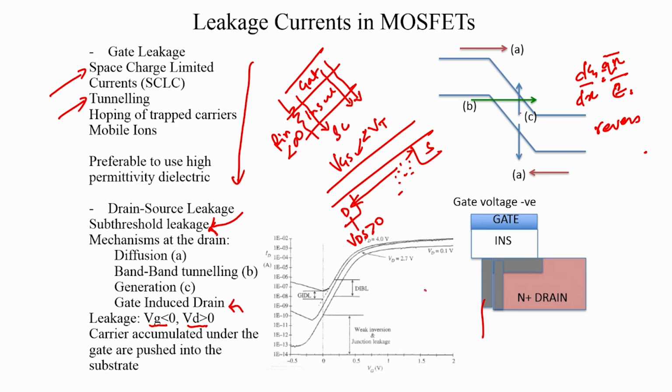So, you have your p type body here and the gate is negative, or it is turned off, let us say. So, the gate voltage is kept at less than Vt, and essentially it is much lower than the drain voltage, and you have a Vd that is greater than 0, okay. And the hope is that there are no leakage currents through the source and drain.